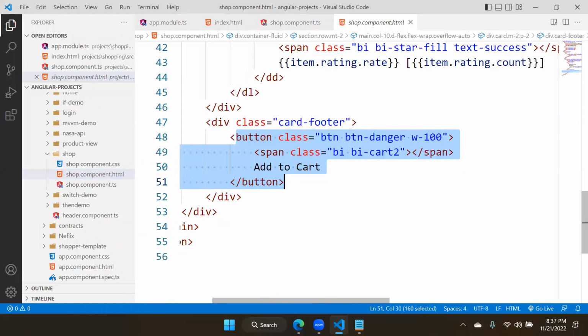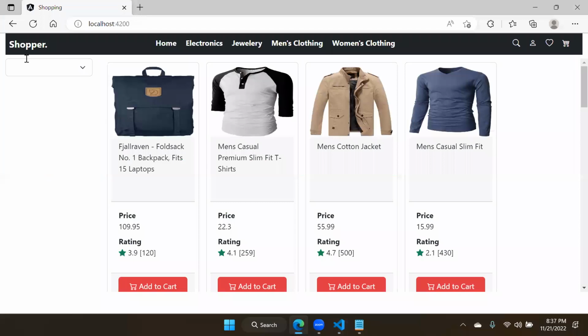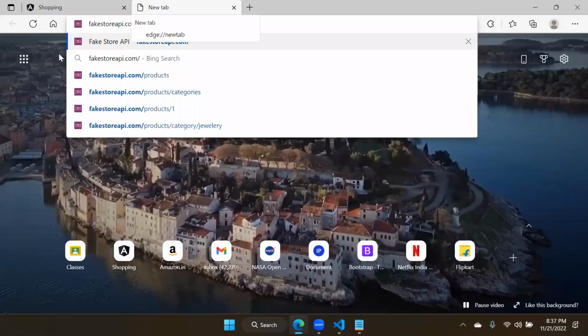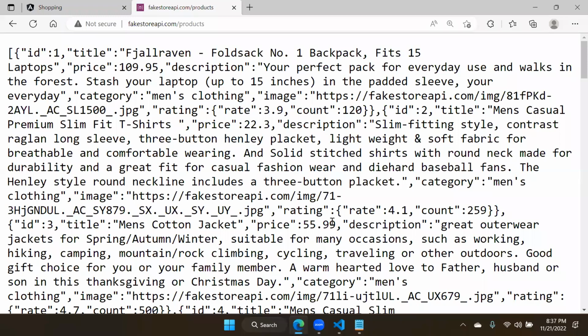Remember, in the fake store API products, every product can be identified using an ID. If you can send the ID, you can fetch that product's related information. So on this button click, that ID should be sent.